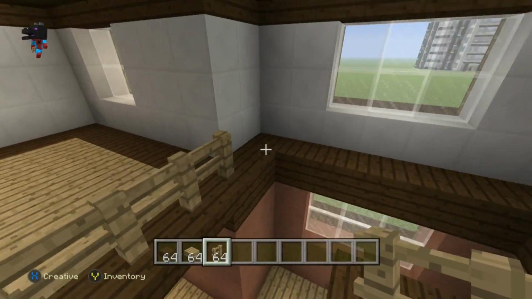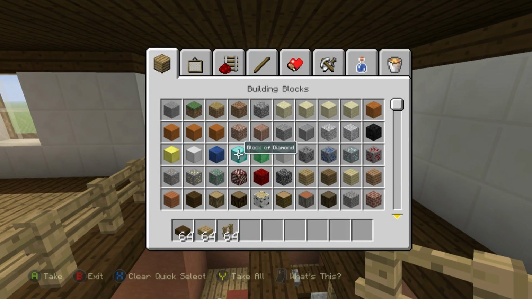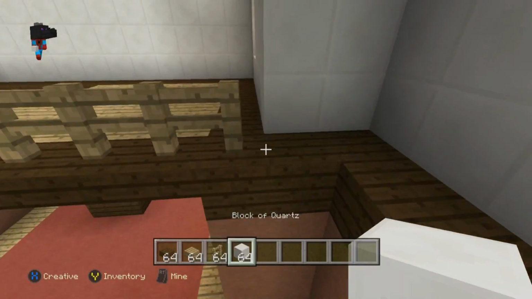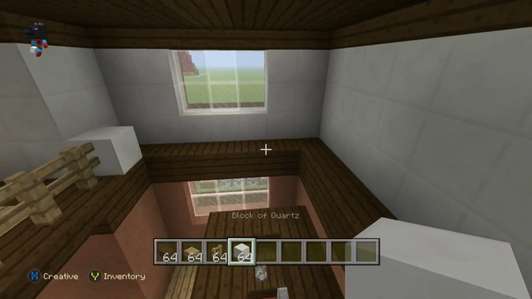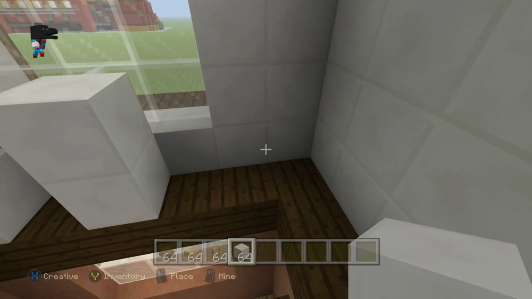And I also want to use some oak wood fence, and connect the front of the build to the back of the build like this. And it might be an idea to build up the walls a little bit, or maybe not, I don't really have to build up the walls at all.